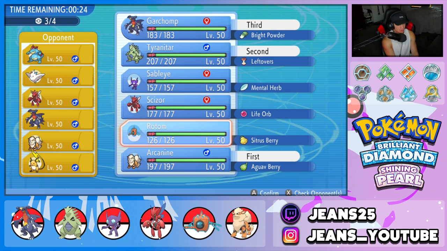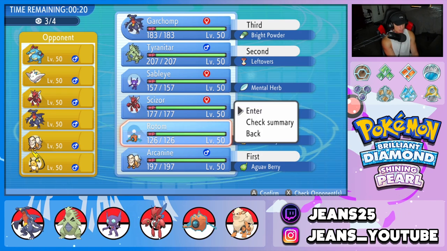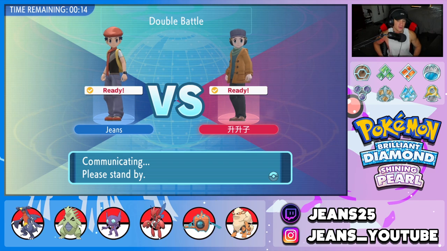Scissor's nice for that Togekiss. Rotom can counter the Togekiss once the, what's it called, once Raichu's away. I'm looking at Rotom here. So, you know what? We're gonna lock in Rotom. We're gonna lock him down. We're gonna look to go back-to-back here.